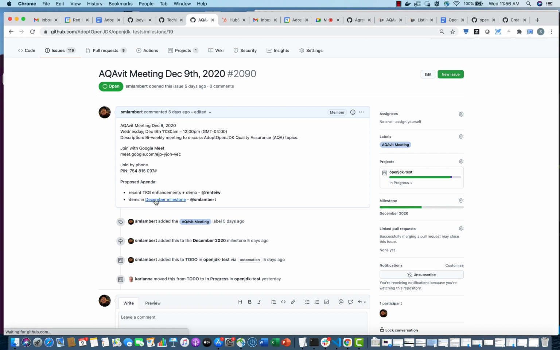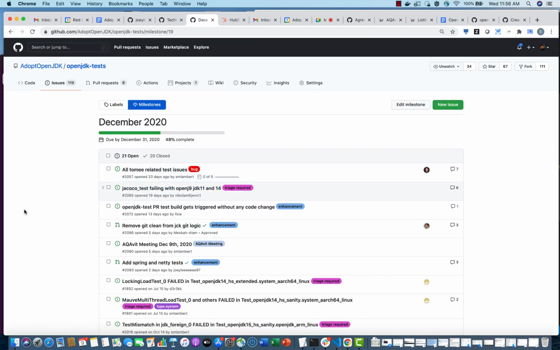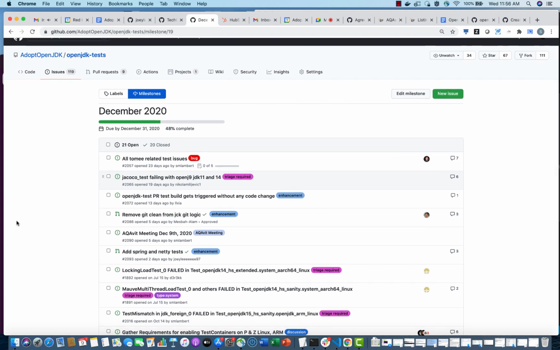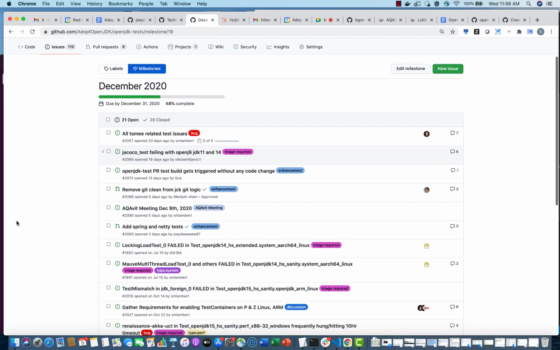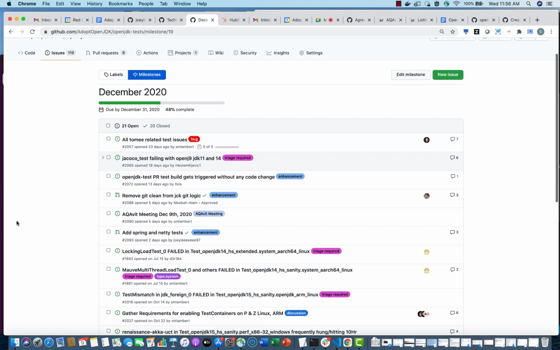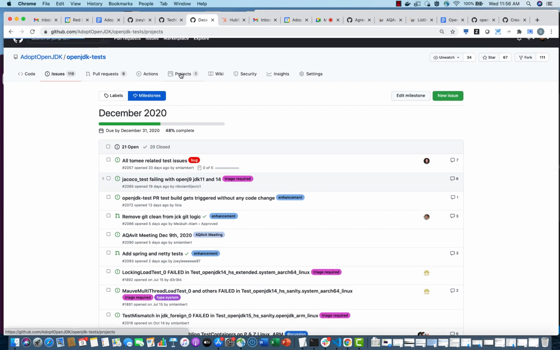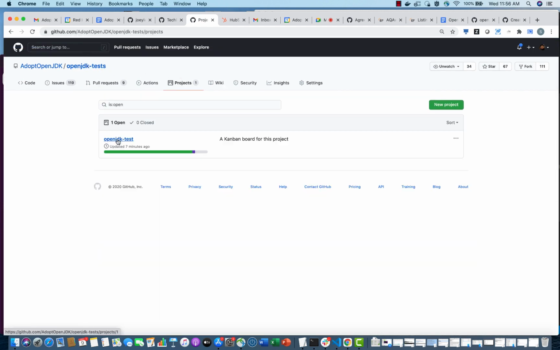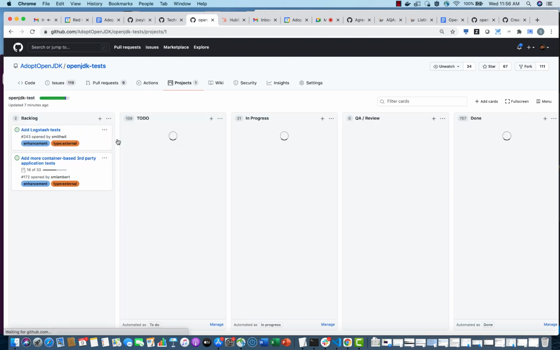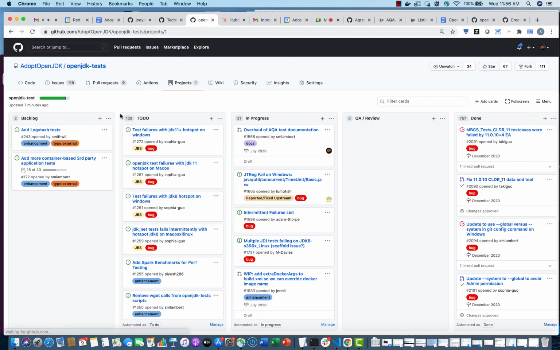Okay, and then the only other thing I was going to quickly pull up, I know we only have 4 minutes left, is that I have been using our project in the OpenJDK test repo and loosely tagging things. Martin Verberg also keeps me honest here and adds labels and tags to things.